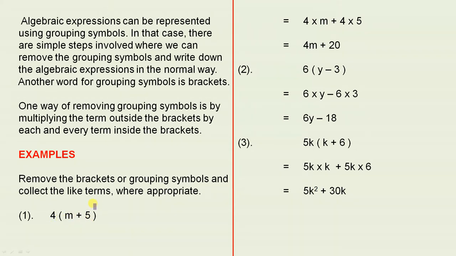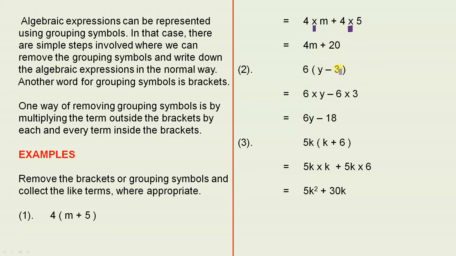So these are the grouping symbols here, those curved lines there. The m plus 5 is inside the grouping symbol, and the 4 is multiplied by anything or everything inside the grouping symbol. You don't see a sign here, so it's multiplication. So it's actually 4 multiplied by m plus 4 multiplied by 5. Whenever you see this, in all of my examples, that means that's the multiplication sign. It's not a letter or a pronumeral. So that 4 is multiplied by each of those terms there. 4 times m is 4m, 4 times 5 is 20, the answer is 4m plus 20.